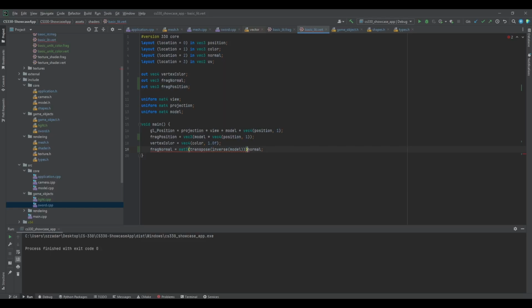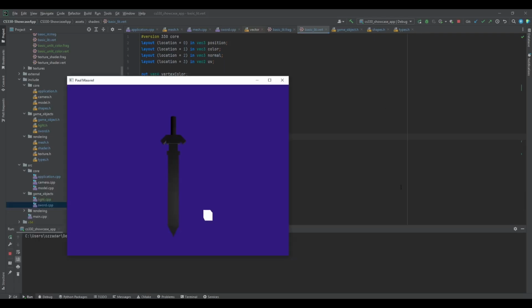I know it's a mouthful, and we multiply it by the normal. Now, if we do that, in theory, we have lighting that acts like it should. Now we have a beautifully lit sword from one side.